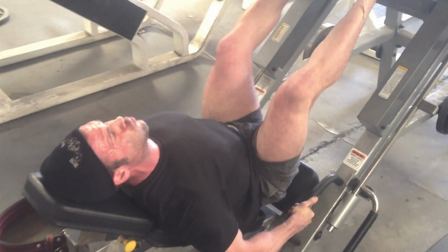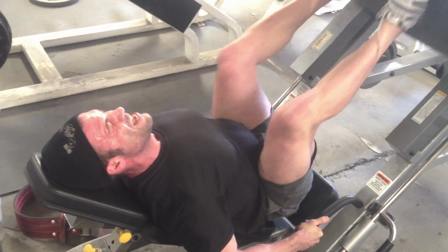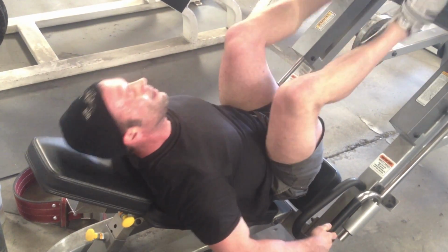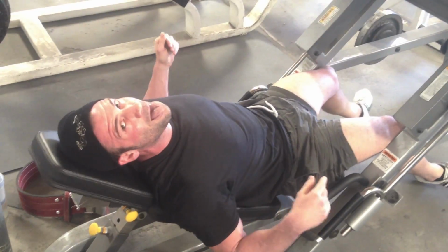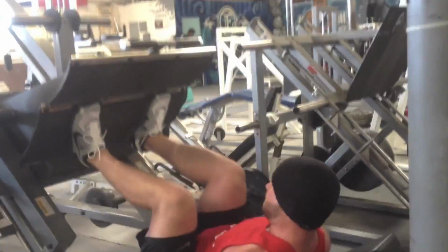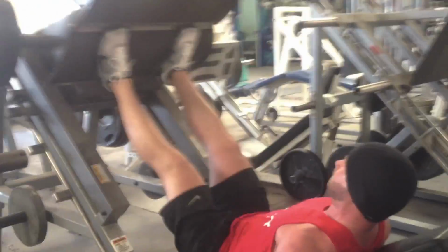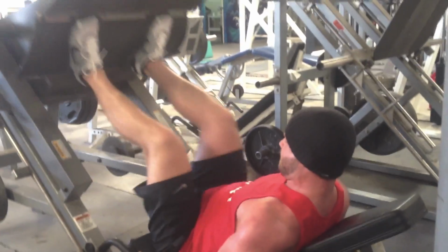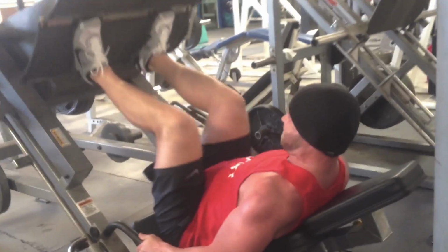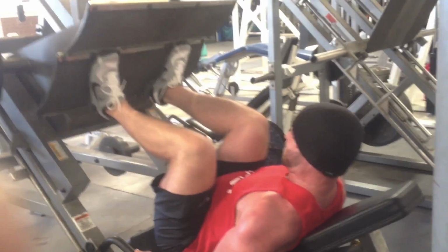I think I get about 15 here with 5 plates, which by this time I was really fatigued. I'm not really looking to do a lot of heavy weight on a leg press. I see a lot of guys going with 15, 20 plates and not having very good ranges of motion, not getting much muscle activation out of it. Not sure what they feel like after the set and all the pressure on the joints and things like that. So not that it's bad. If it works for you, it works for you, but just not the way I train.